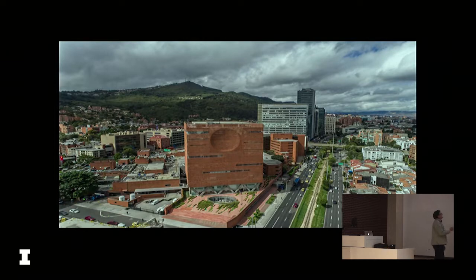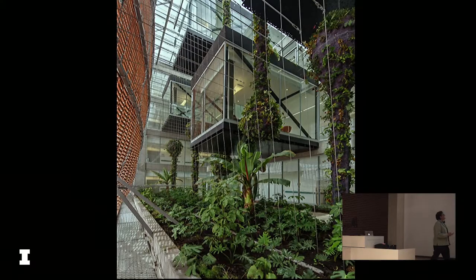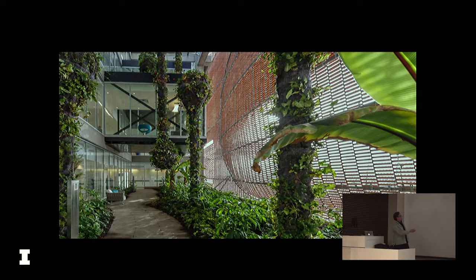But this is the building, what we have to do in this case. And this is the space inside. This is the space for the little botanic garden on the 9th floor. And the people in the rooms can go out to this space. This space doesn't have windows. It has the possibility to connect with the stand. And you can go out of the hospital when you go there.